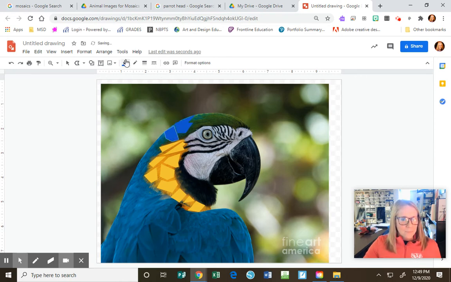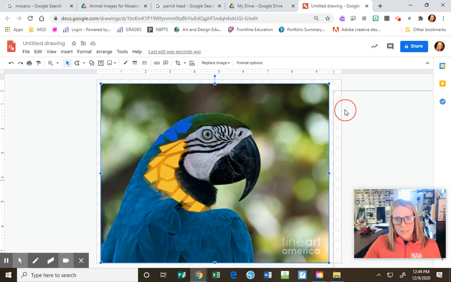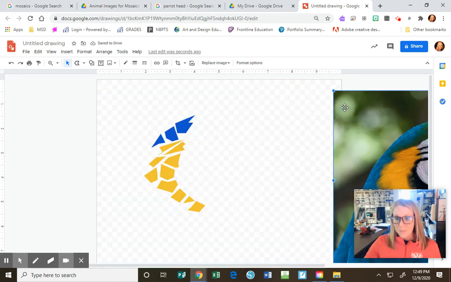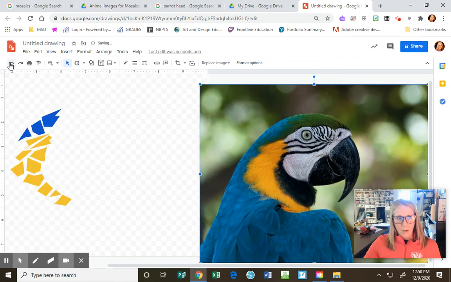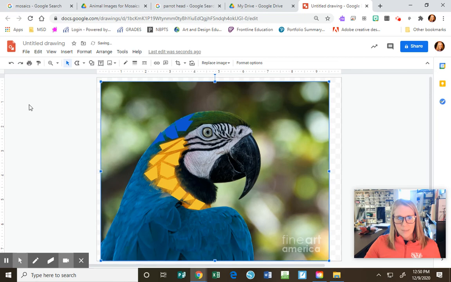So I'm clicking away. Once you have filled in your entire image with mosaic pieces and you want a sneak peek of what it's going to look like, I'm going to switch to the arrow tool. And I'm going to click on that background, that picture, and I'm going to slide it to the side. Awesome. So when I slid it to the side, I don't see my bird anymore. I'm seeing just my creation. Now I'm not quite done, so I want that picture back. Instead of trying to move it and line it up perfect, I'm going to back arrow to get it right in that same spot.